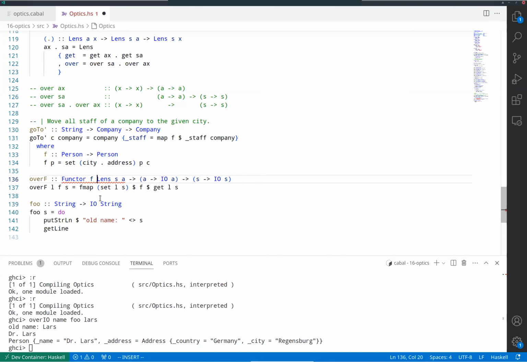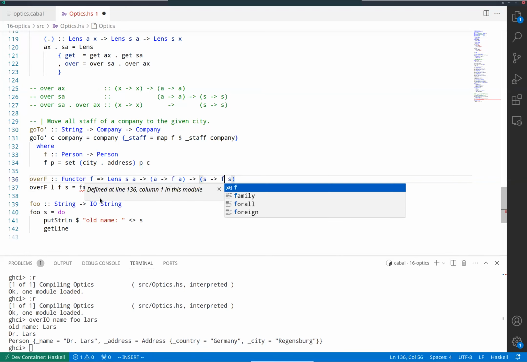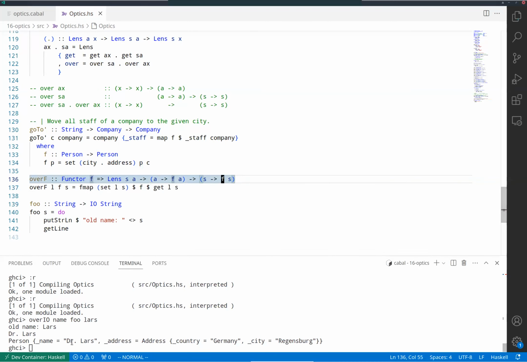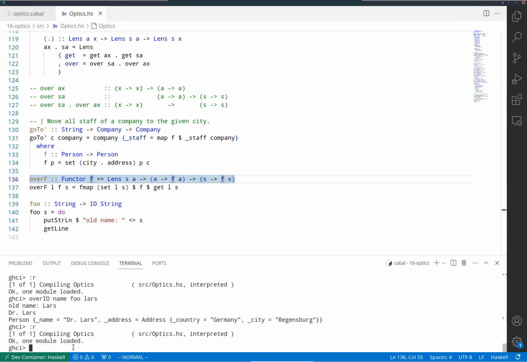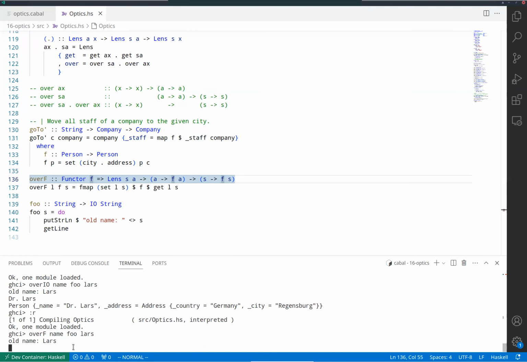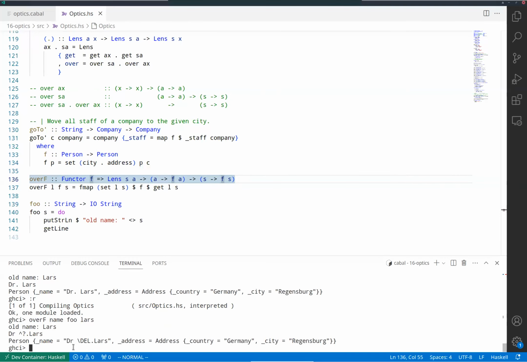If we have an arbitrary functor, the very same definition still works. And all I have to do is, instead of over IO, use over F here. And the same stuff still works. Right. So that's over F.